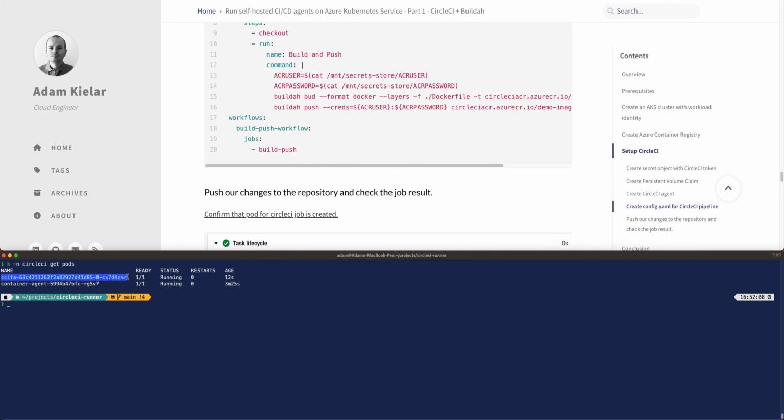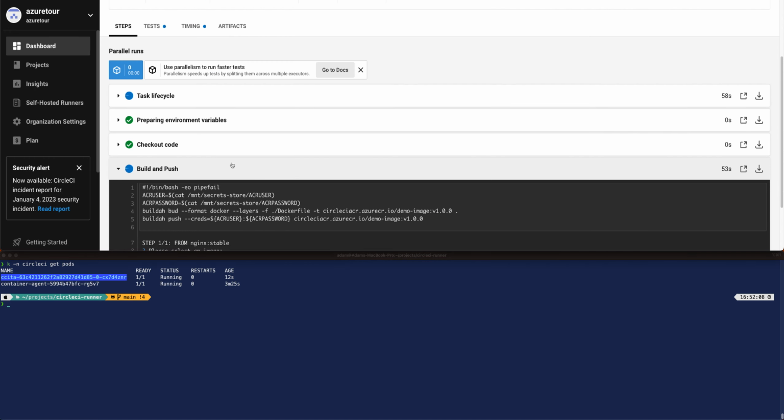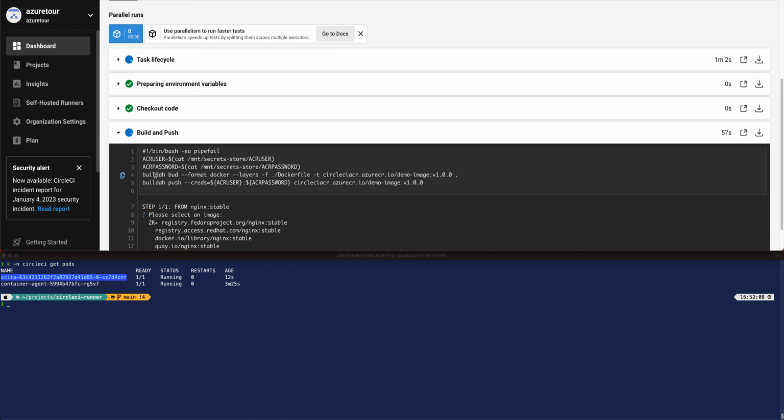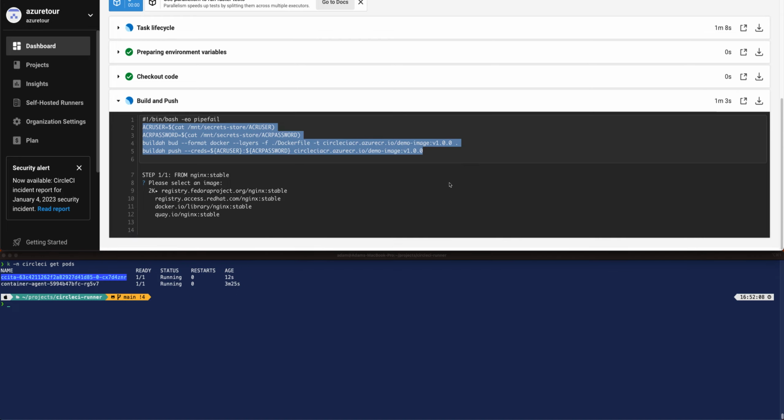This is the job pod and it's currently running. Let's go to CircleCI and check the build. As you can see, the build is still running. Here are the commands which we defined. Let's wait and see if the image will be pushed to Azure Container Registry.